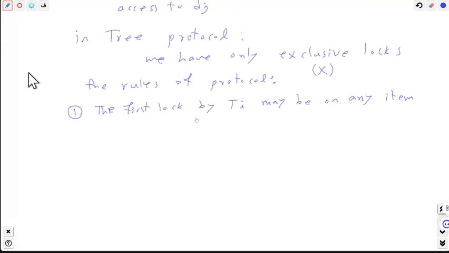There is no limitation for the first lock. The first lock can be on any data item. But from the second lock onward, a data item can be locked only if its parent has been locked before.